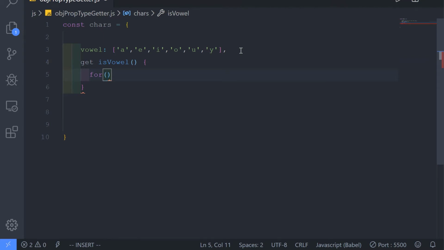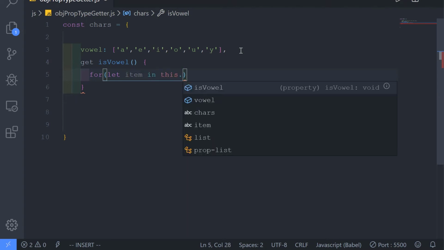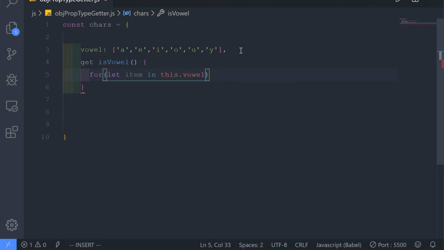So I'm going to say let item, and use a for in loop: for item in, and then I need to access the property, so I'm going to use the keyword this, which points to the object chars above, and then val.